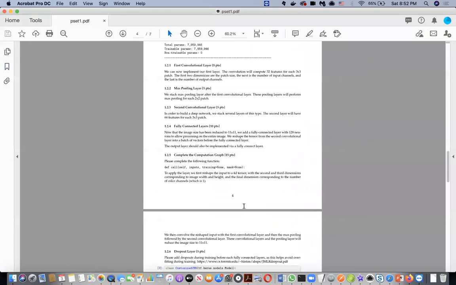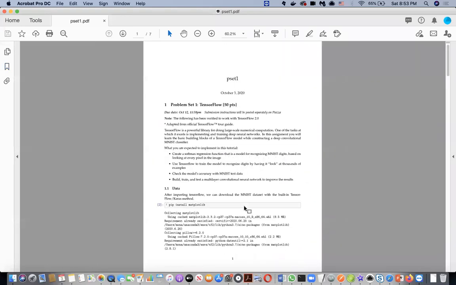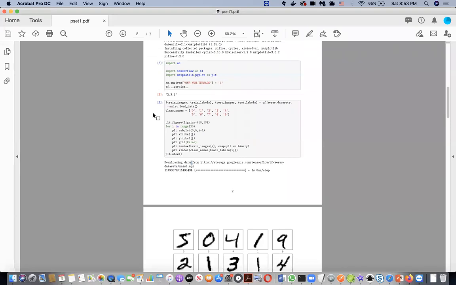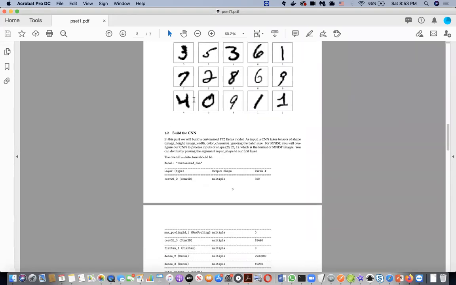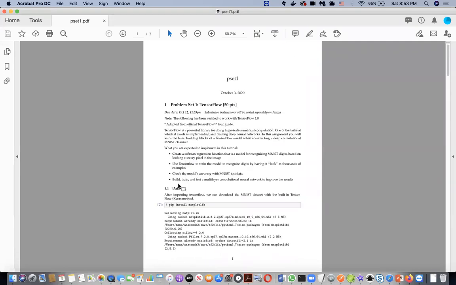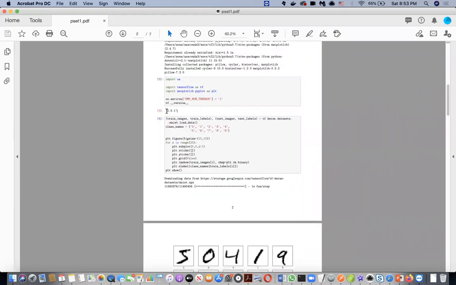Please make sure whatever you have converted to PDF is exactly what you have in the Jupyter notebook. It's fine if the sectioning is not the same, because that happens automatically in the Jupyter notebook conversion. But make sure that your code is the same, whatever we are going to grade is the same as what you see in the PDF, okay? Subtle errors are fine, but the code that is supposed to be graded by us should be the same. For example, the version of TensorFlow not being the same as ours is totally okay, as long as it's a 2+ version, okay?